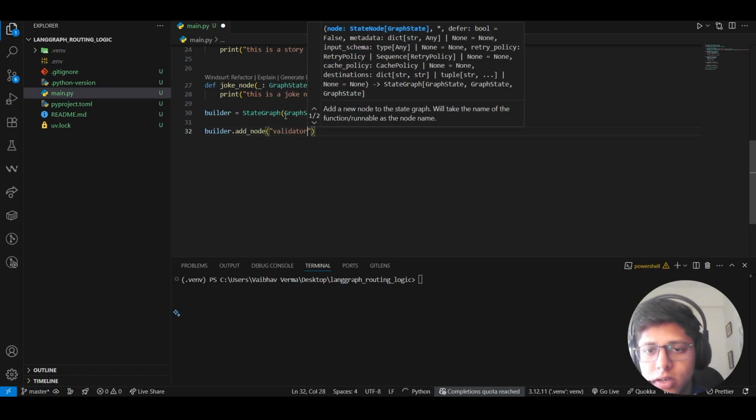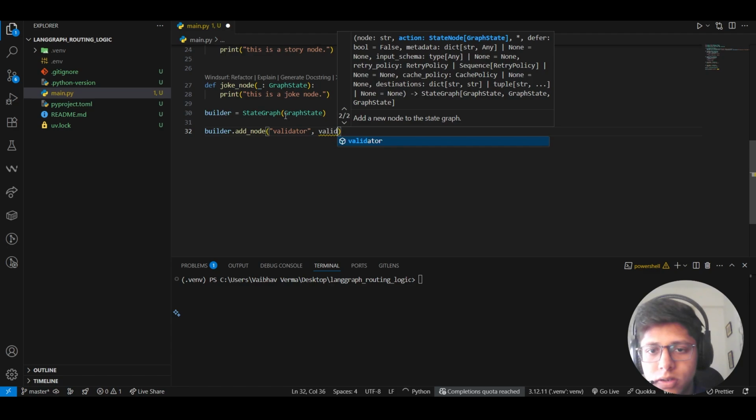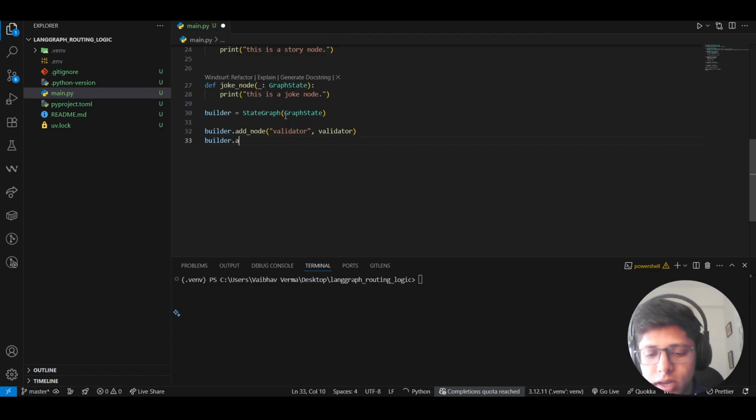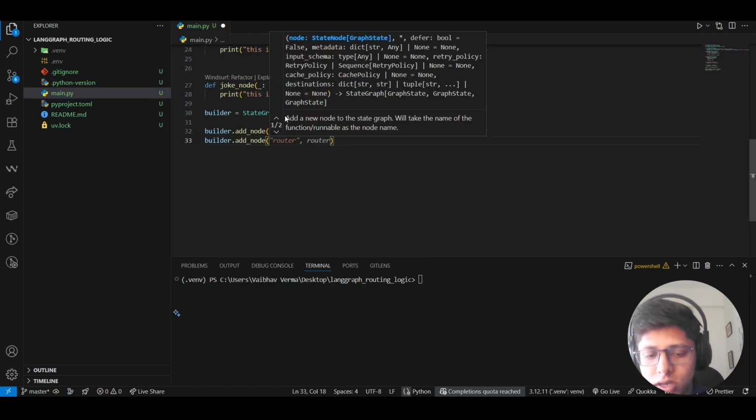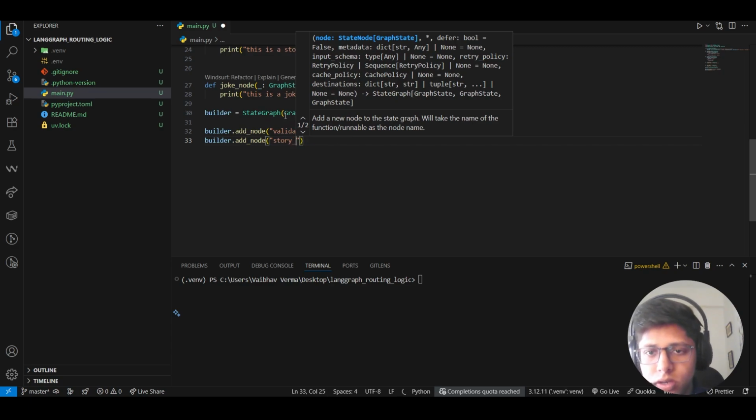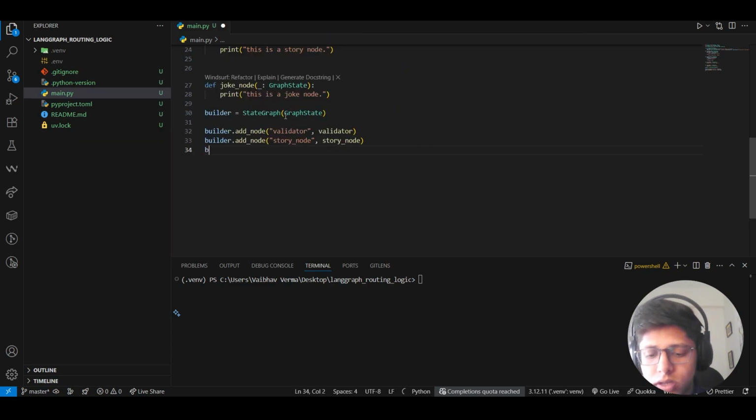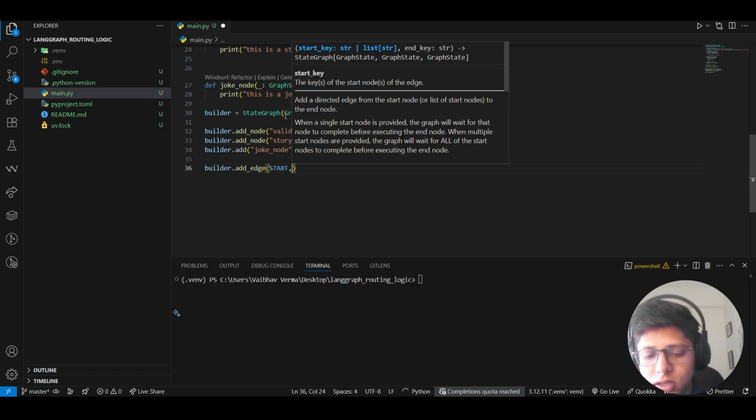So my validator is my validator, and my story node is my story node. Then I have my joke node, and now it's time to define our edges. So firstly we begin at our validator.